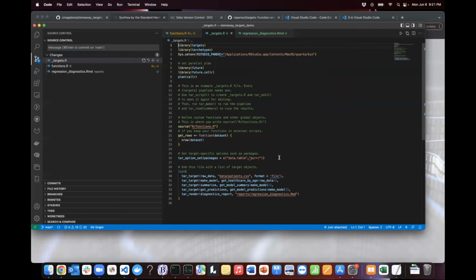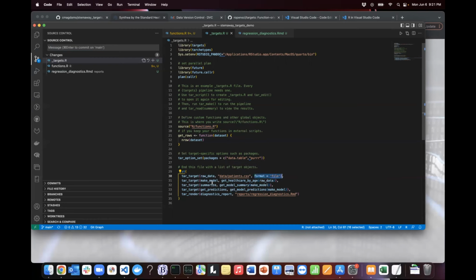So how do we define a pipeline? Well, we abstract the entire data science chain into a set of steps. Here in targets, we first name the given target, and we define what that target does. First, we see our target is raw_data. And the definition here is simply a path to the raw data file, data/patient.csv. By specifying format equals file, targets knows that this step or this target is defined via loading a raw data file.